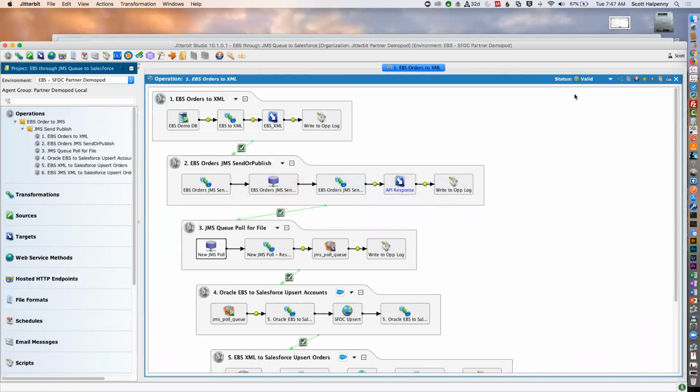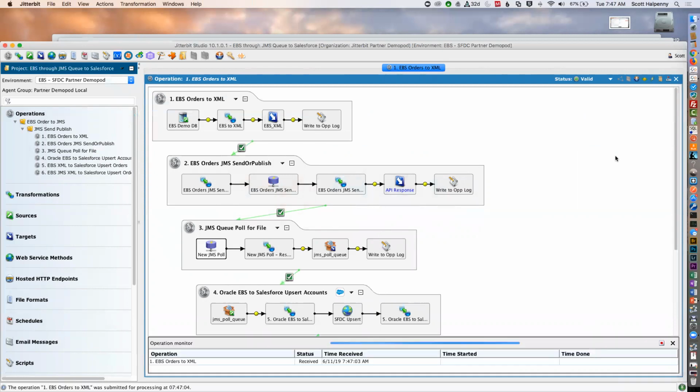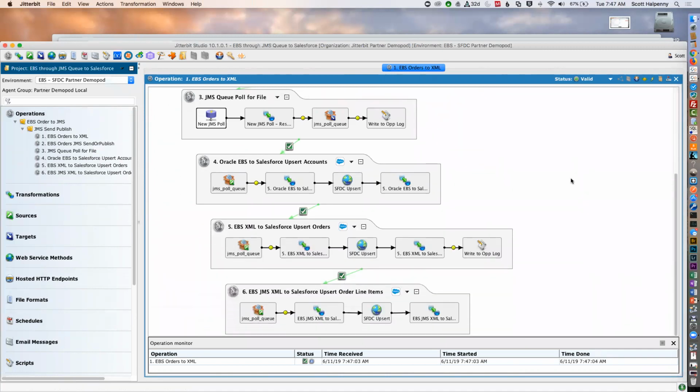So I'll go over to Jitterbit, and we'll kick this off and then walk through this process. In this case, we're running it all at the same time. If we wanted to, we could split this process up and have a process that's posting or pushing those messages to the queue. Then we would have another job specific to whatever system is trying to pick up that message.